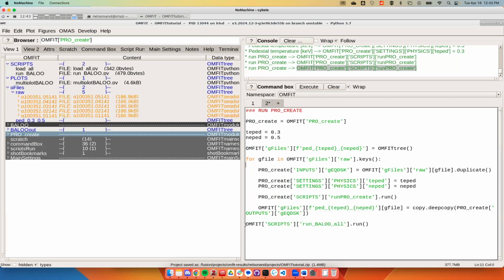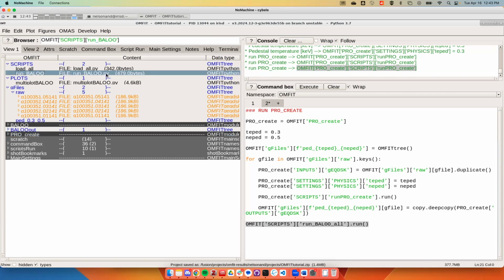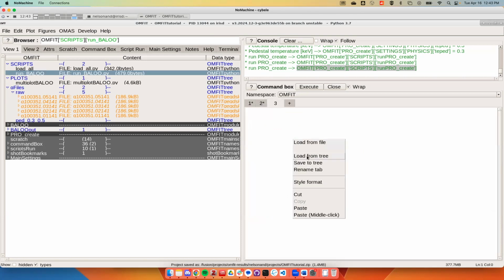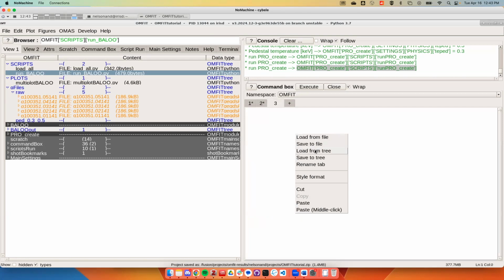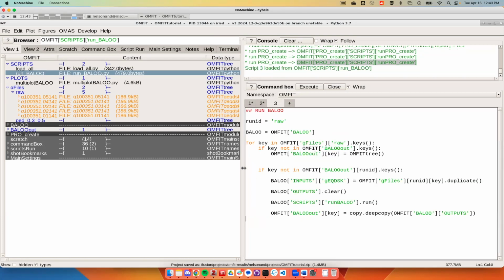And then I also have the script run blue all, which is a different script that I wrote, but let's just edit our run blue script. So again, for visibility, I'm just going to copy this run blue script over here. Once I have the equilibrium, I already have the script that automatically does blue, right? So why not just call that at the end of my script that runs the equilibrium? So I can run this from over here. It's going to run on some run ID, right?